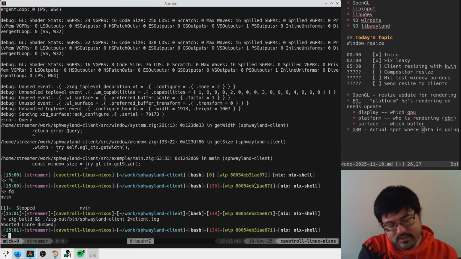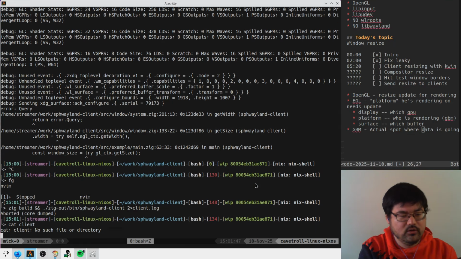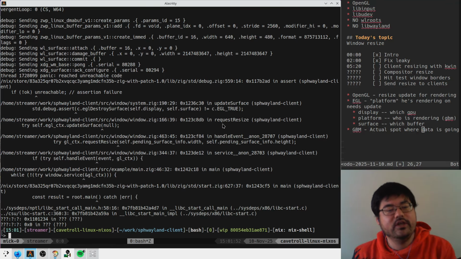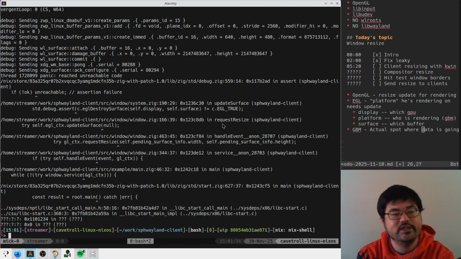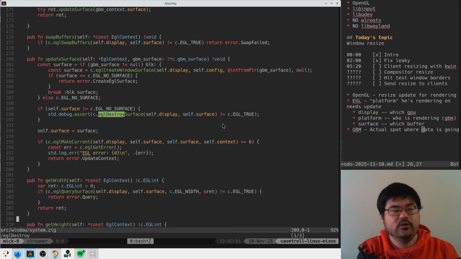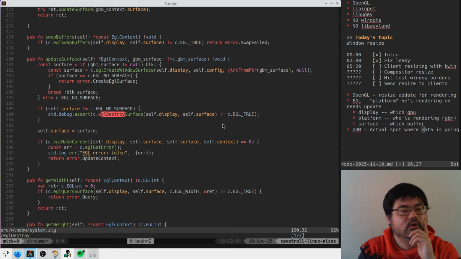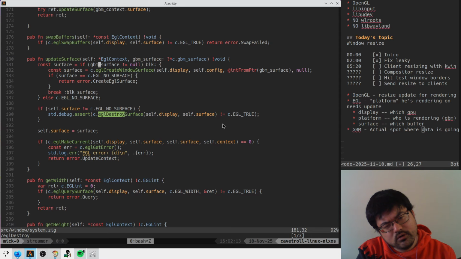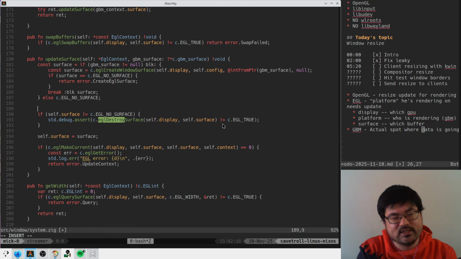Okay, so now it's segfaulting or something. What's going on now? Our EGL destroy surface is not EGL true. That's crazy. Oh, because we have to unbind it first? Oh, but it should already be unbound. No, because it's still attached.